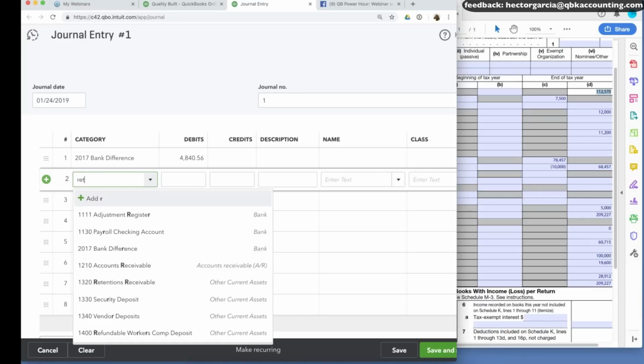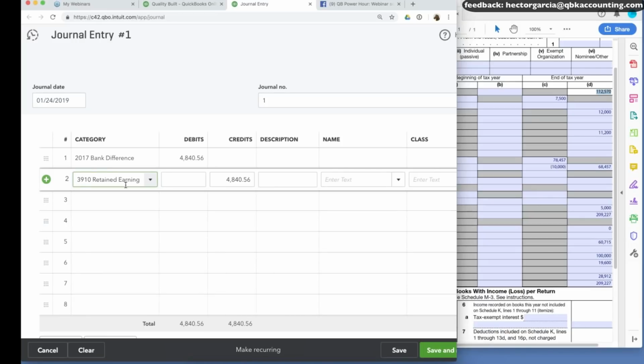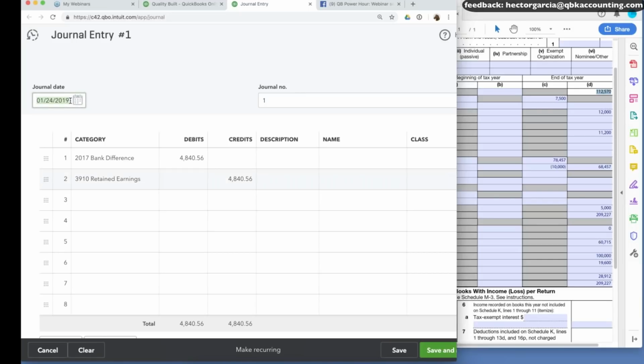This is something that a lot of folks want to really stay away from, which is doing adjustments to retained earnings. In this particular case, I only do adjustments to retained earnings because at the end of the day, I'm just getting the beginning balances to work, and I'm not really worried about what 2017 looks like in QuickBooks. I'm only worried about what 2018 looks like. Essentially what I'm doing is making QuickBooks just work, adjusting the beginning balance. This is going to be a 12/31/2017 journal entry, and then I'm going to click on Save.